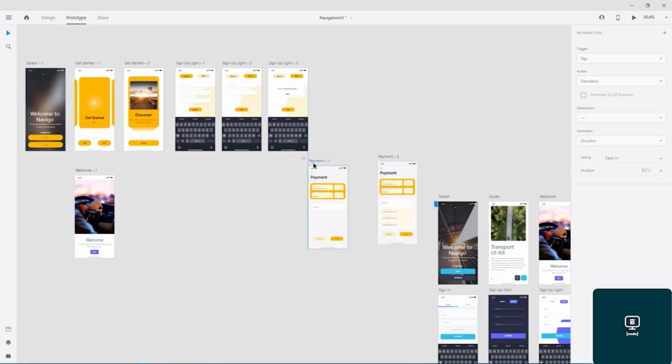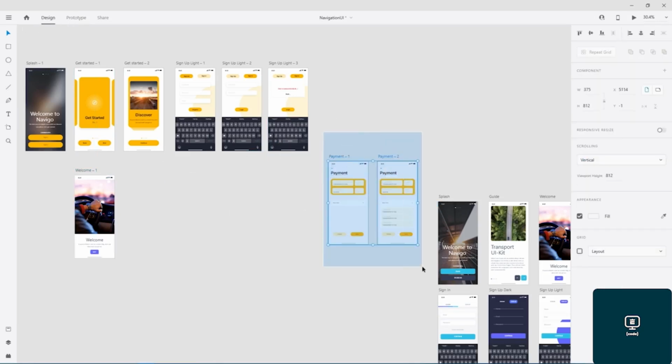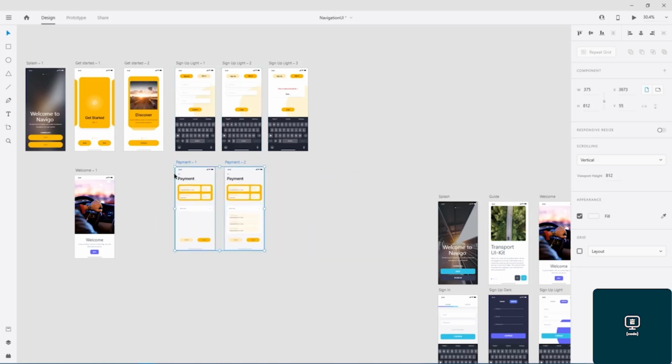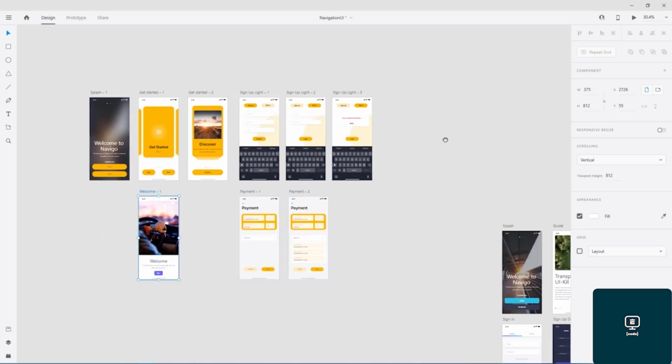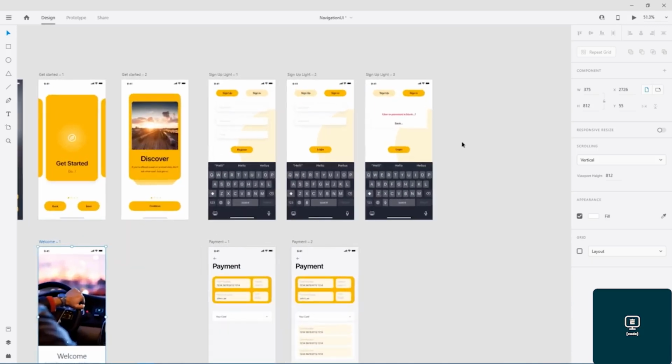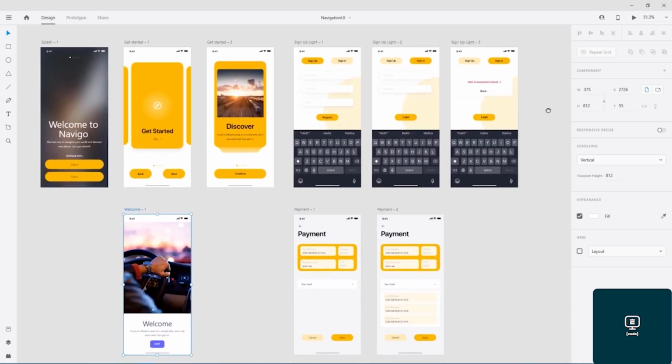We are going to leave these two items alone. I set them here, and finally the welcome page needs to be set over here. Okay, I save so that nothing would be lost.